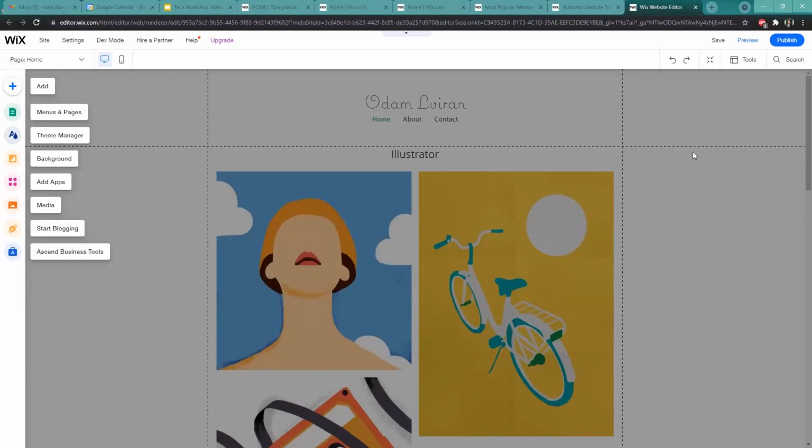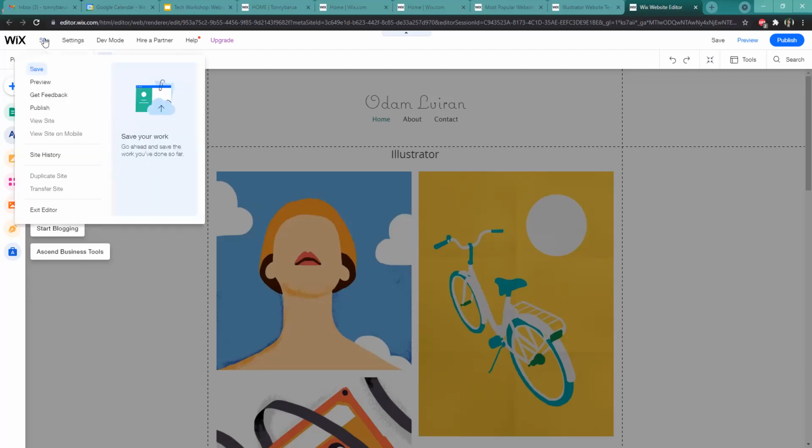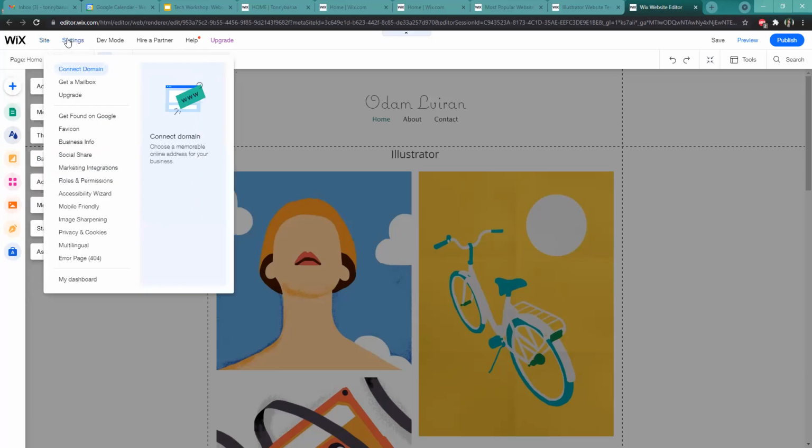So let's go from top to left and then bottom. On the top, you can click site to look at preview, publish, and so on. You can look at site history and see all the changes you made. You can go on more settings for marketing tools and accessibility.